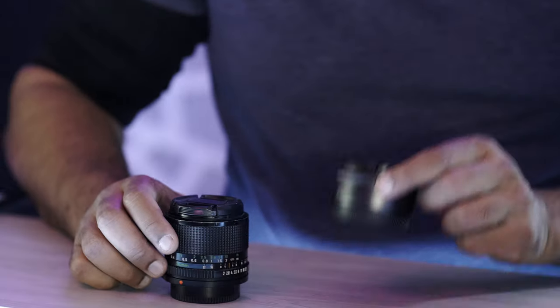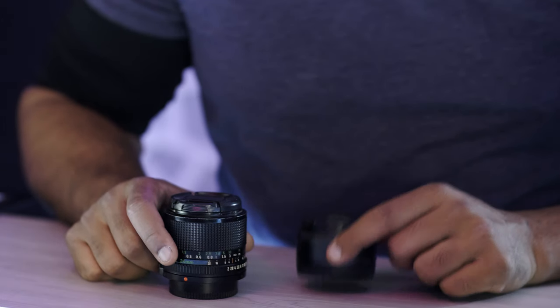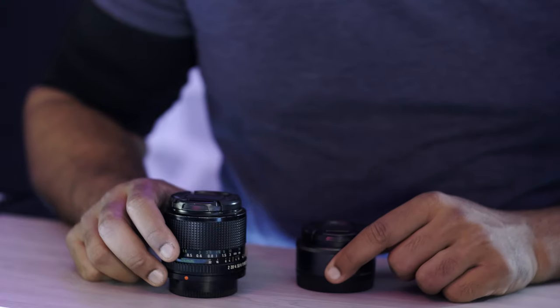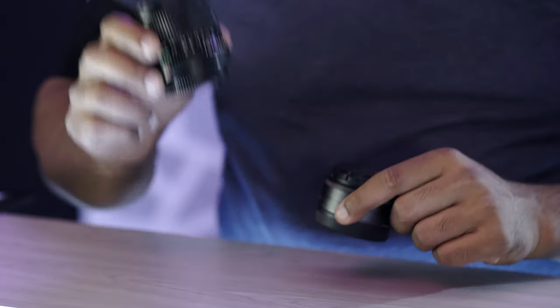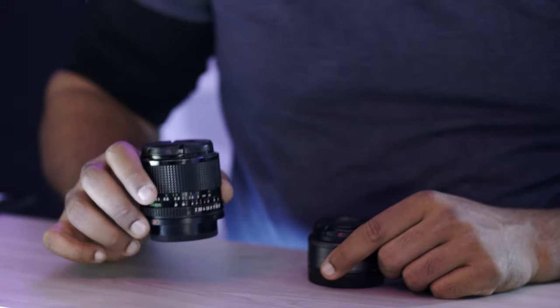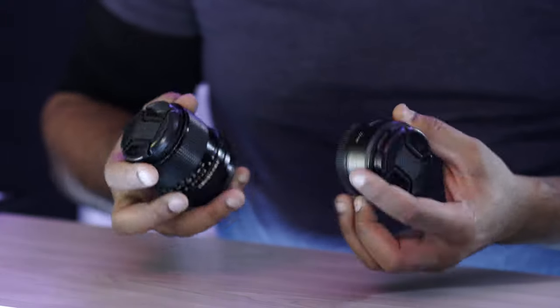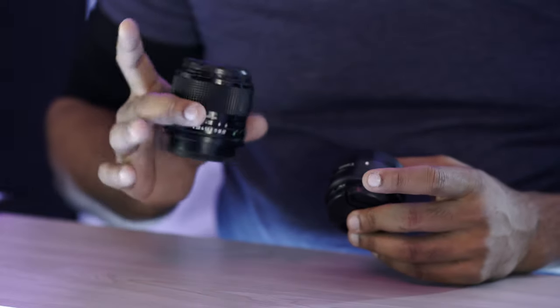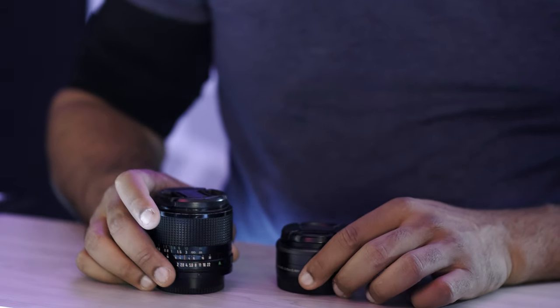This is 22 millimeters and the other is 24 millimeters, so in theory this is wider. They're both the same in terms of speed and brightness, but this one has autofocus. It's smaller, and because it's 22 millimeters natively on the Canon EF-M mount, it goes right on this camera here. The challenge compared to the vintage lens is that the vintage 24mm doesn't have autofocus and isn't as light in terms of weight. This Canon EF-M feels like nothing; the vintage lens has a little bit of heft to it and is made of metal or some composite.